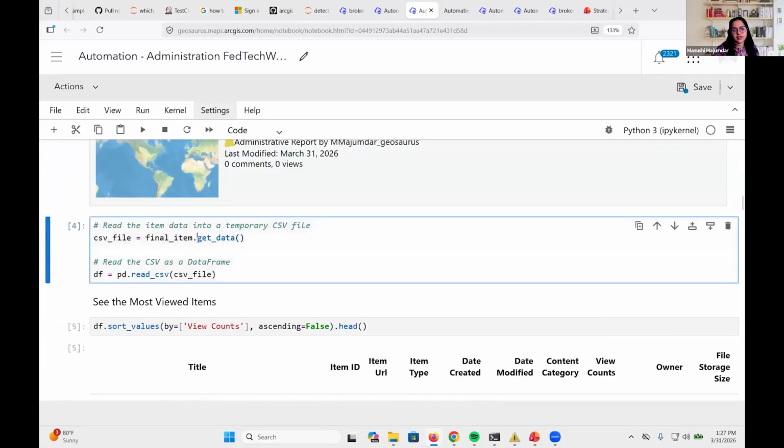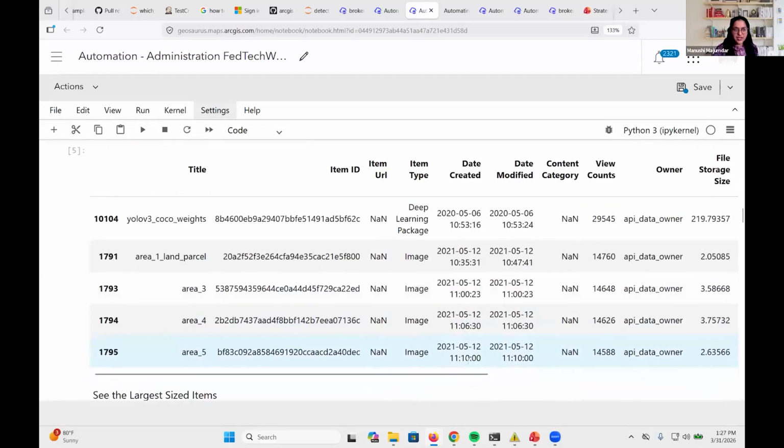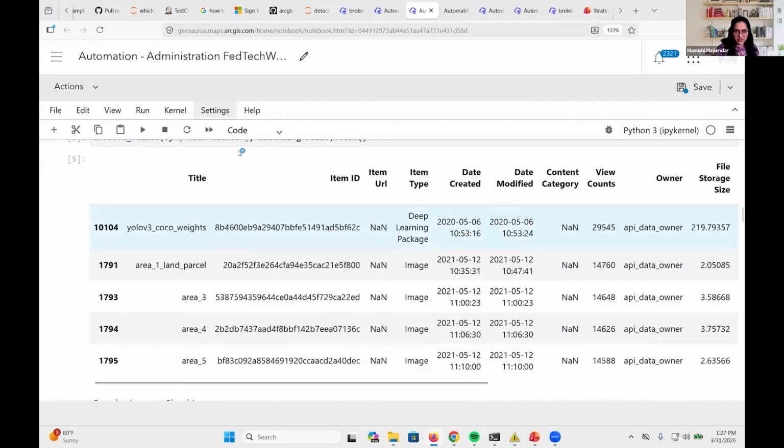We've then gone ahead and accessed this in the form of a temporary CSV file. You can download this file onto your machine. You can also then use it for other analyses, other sorts of quick metrics and exploratory and descriptive statistics. So once we have this, we're reading it in the form of a pandas table. And we see we have a whole lot of statistics that the content reports give us.